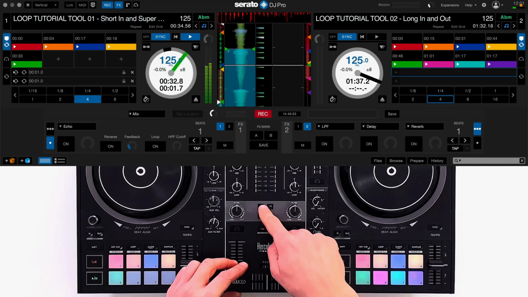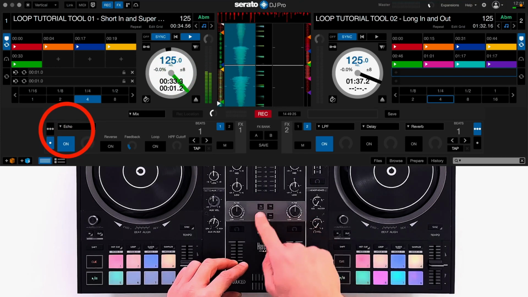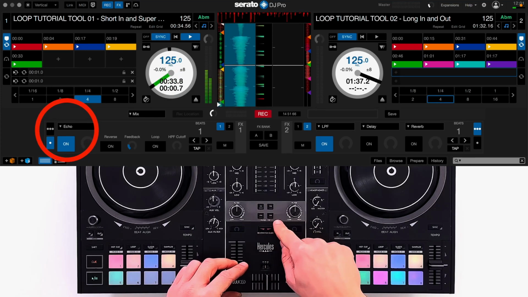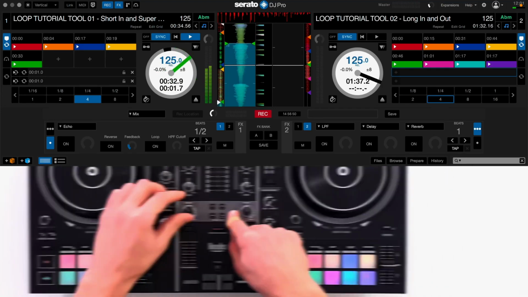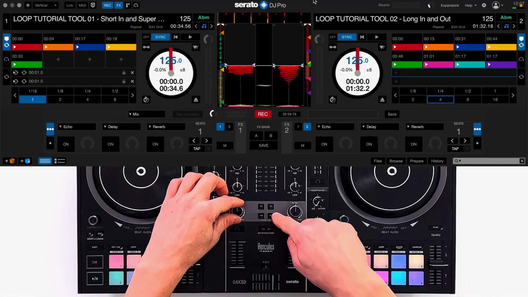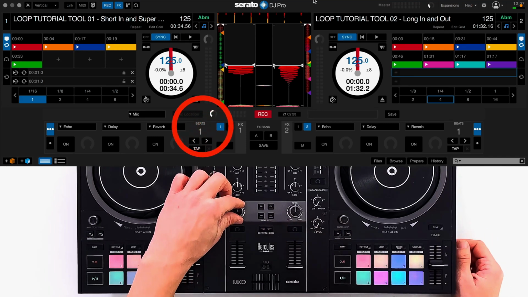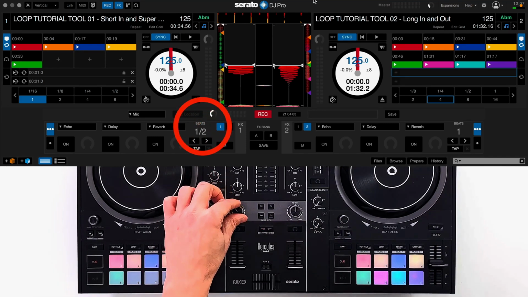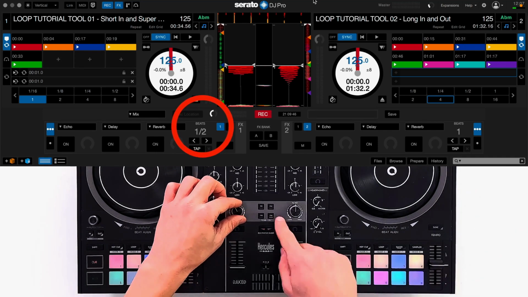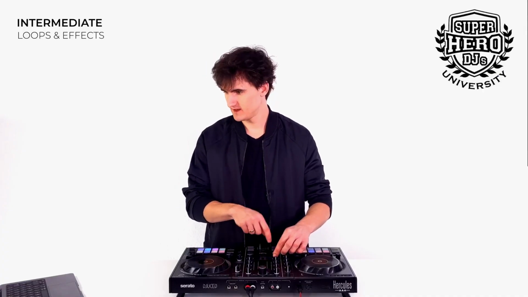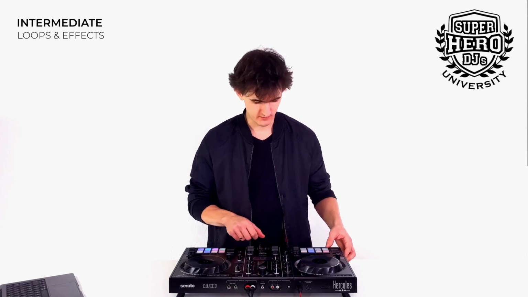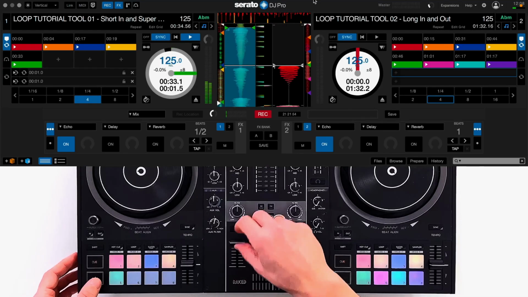We will choose the echo on the FX1 button and then we will set the beats with the FX4 button to 1.5. As you can see, when I push FX number 4 and then turn the knob, the beat value on the screen will change. I will set it to 1.5 because that's my favorite value to use the echo. So now let's get back to the FX1 button and now we will have our echo, which sounds like this.